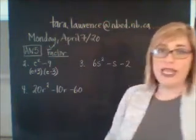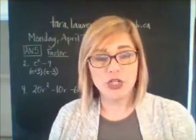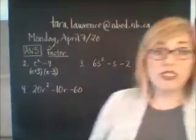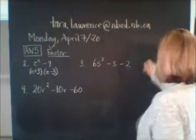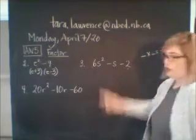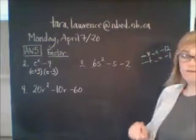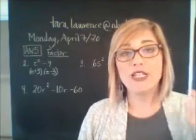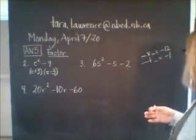This next one is not one we can take a shortcut on. First of all, it's a trinomial, and the first term has a coefficient of 6, not 1. So I can't use that shortcut. I'm going to use decomposition. I take that 6 and multiply it by the negative 2, and I'm looking for two numbers that multiply together to give me 6 times negative 2, which is negative 12. What is the coefficient in front of that middle term? It's negative 1. That part is going to matter — it's going to play into how we determine what two numbers multiply to give me negative 12 but yet add together to give me negative 1.